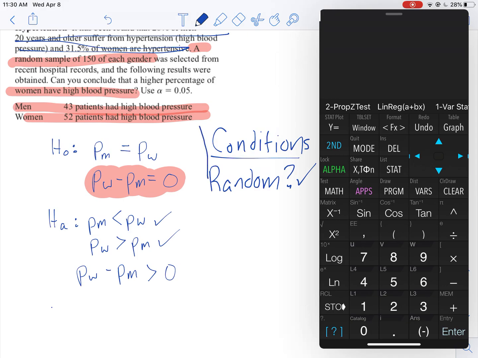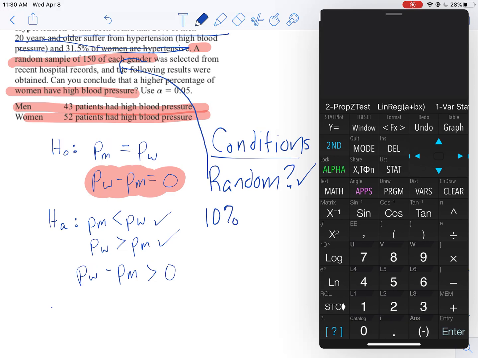And I'm going to put a check mark because you know why? I'm going to draw a nice little arrow. Random sample of each gender. That's enough. I'm establishing that it's there. I can't just put a check mark and say done. That little arrow, plus the fact that I highlight it, indicates that I know that I have two random samples of each gender. It says a random sample of each gender.